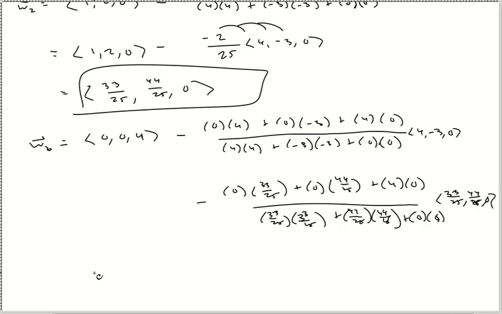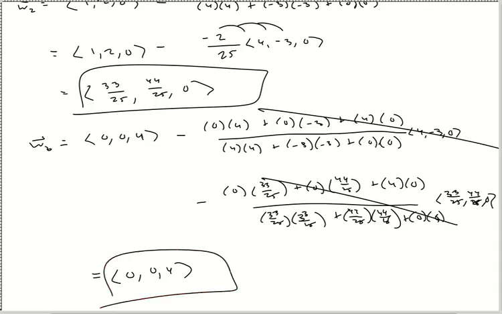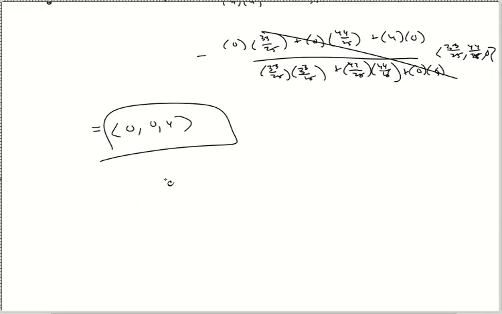Okay, whew. Well, there's my answer. Ta-da. Notice here, 0 plus 0 plus 0 makes this whole thing go to 0, and 0 plus 0 plus 0 makes the whole thing go to 0. So all that just to say, that one was actually my answer to begin with. That does not always happen. You could have a whole ton of mess going on, but that's okay. This time, it was a little easier.